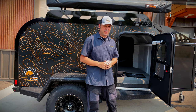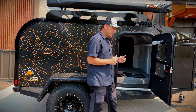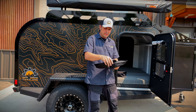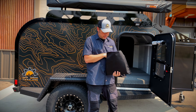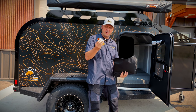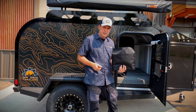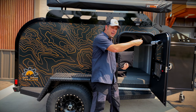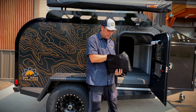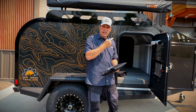One of the most important things we really want you to do is read all your manuals. When you look inside your trailer, you're going to find a pouch like this — it's going to have all your manuals inside for everything on the trailer, so please read through that. It's going to give you a lot of helpful information. Inside here you're going to have all your keys. Sometimes you may find a key also in the front storage bin, because during travel we need a key outside that's accessible, and your second set of keys will be inside the trailer. Make sure to find this pouch — it's either going to be inside on the bed or in one of the shelves.